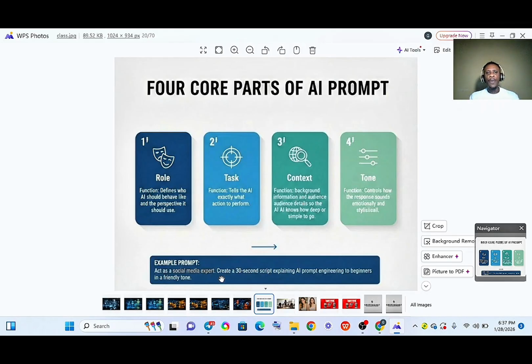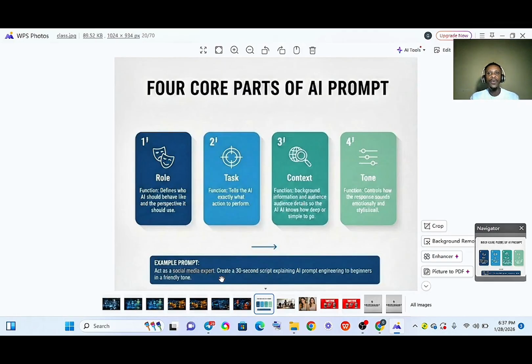But before that, let's say this is ChatGPT and I just say, create a 30-second script explaining AI prompt engineering, it's not complete. The output I will get will be different from someone who asks AI to act as a social media expert and to also explain in a friendly tone. The outcome will be different.